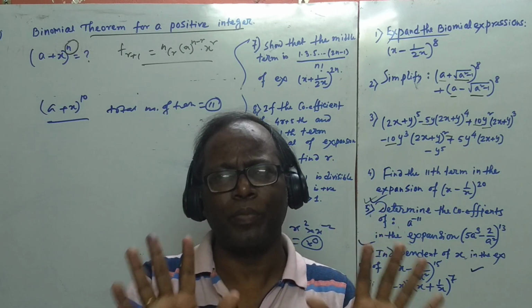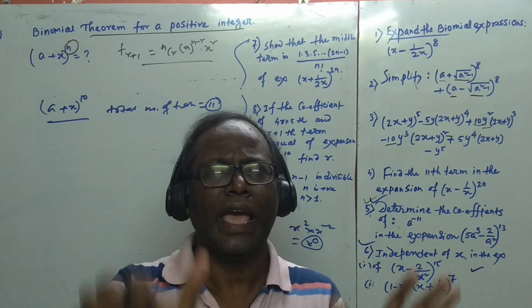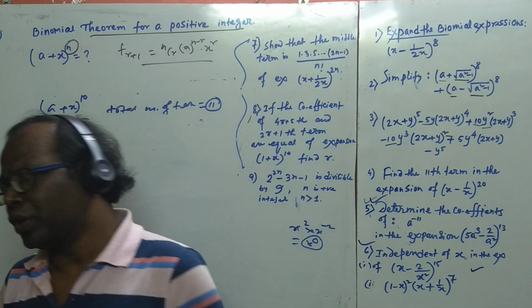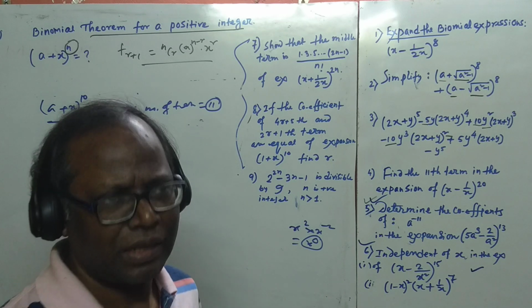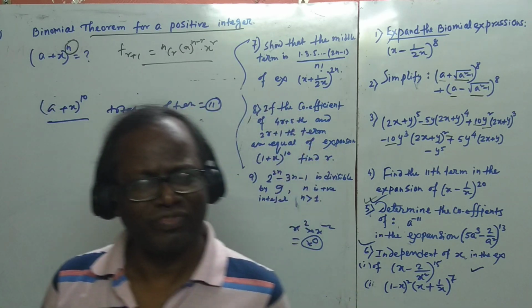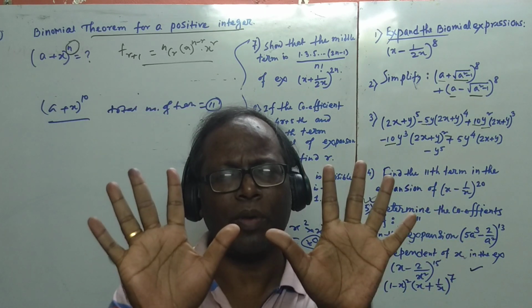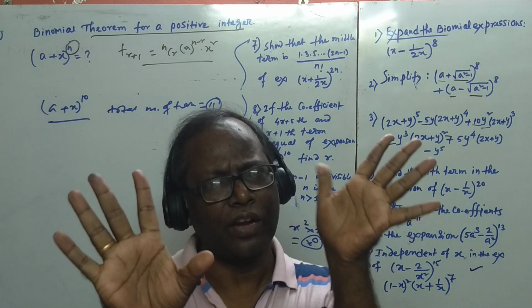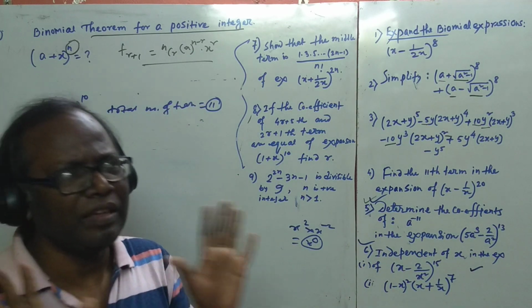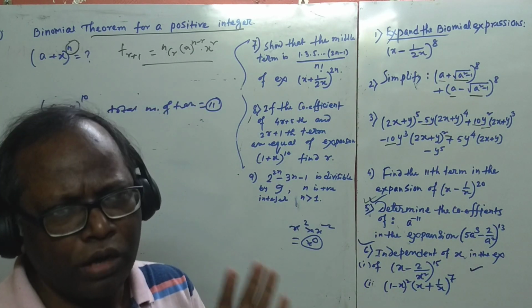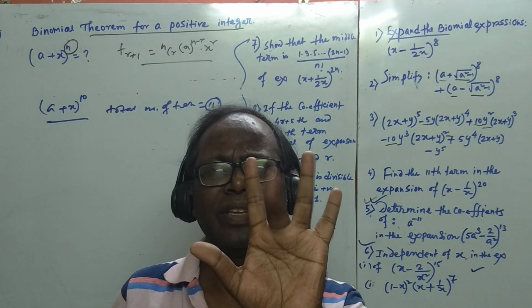So if the number of terms is even, we always divide that number by 2. We get the fifth term and also the next term. If the total number of terms is 100, for example, then 100 by 2 is 50 and also 51. Like that, the number of terms 10 divided by 2 is 5, and we get again 6. Fifth and sixth are the 2 middle terms when the number of terms is even. If the number of terms is odd, then we get a single middle term. For example, for 5 terms, the middle term is third.